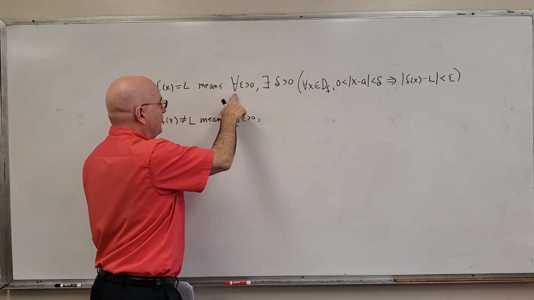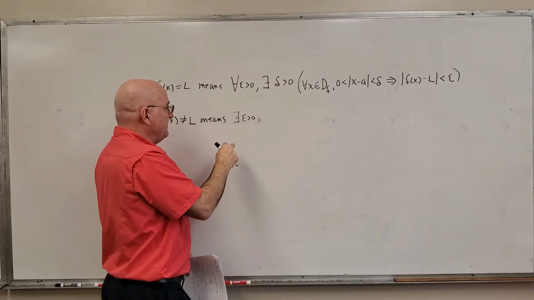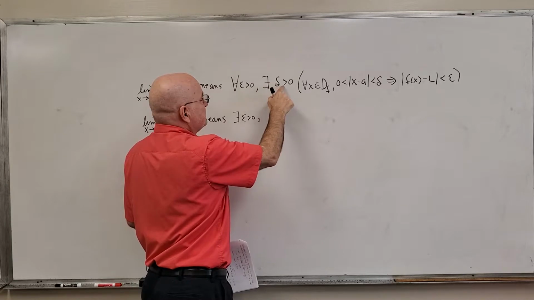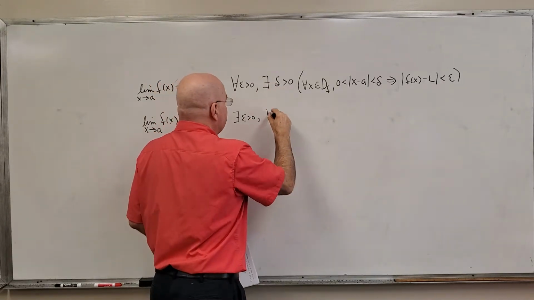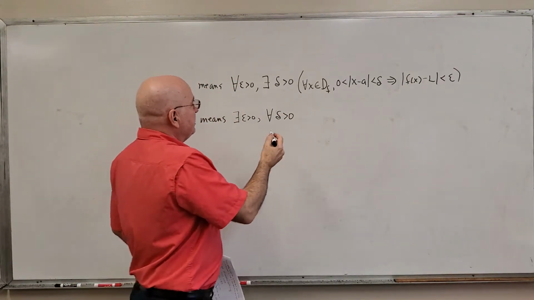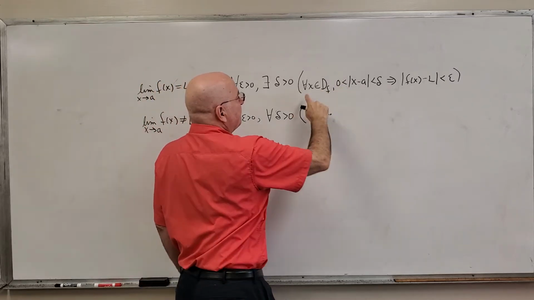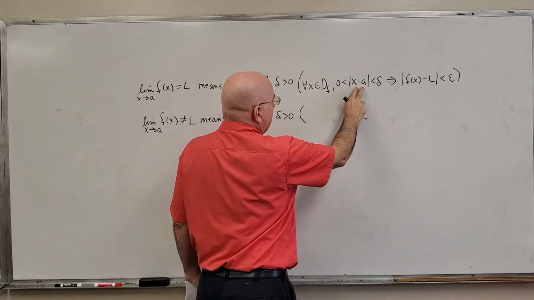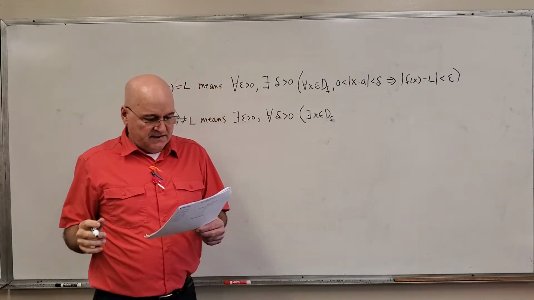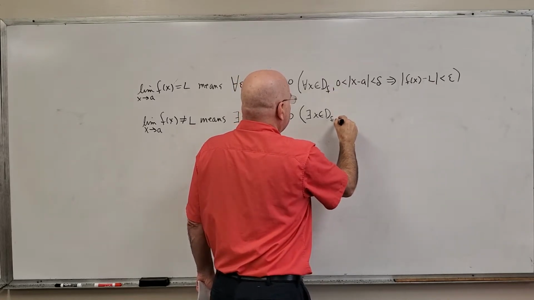Still there exists? No. Remember, if this says for every epsilon something is true, the negation is going to be there exists an epsilon where the rest is false. So this is saying that there exists a delta greater than 0. Well, we're going to say for every delta greater than 0, it's false. And now we need to simply negate what is in parentheses. So instead of saying for every x that is close to a and not equal to a, we're going to say there exists an x. Again, I'm going to be precise here and make sure that x is in the domain. And just like I did here, I'll put a comma there.